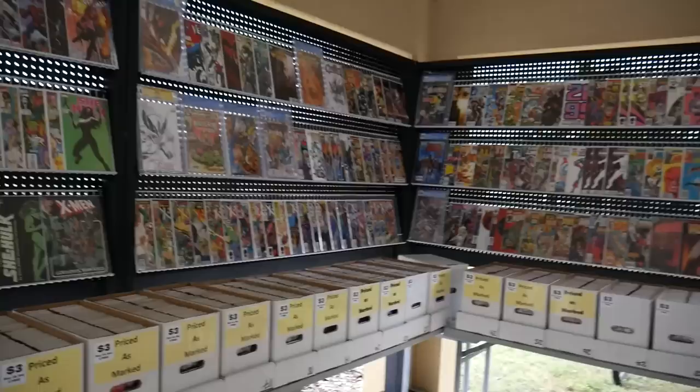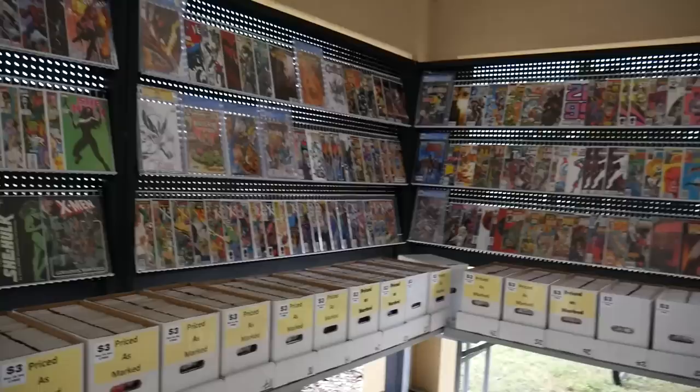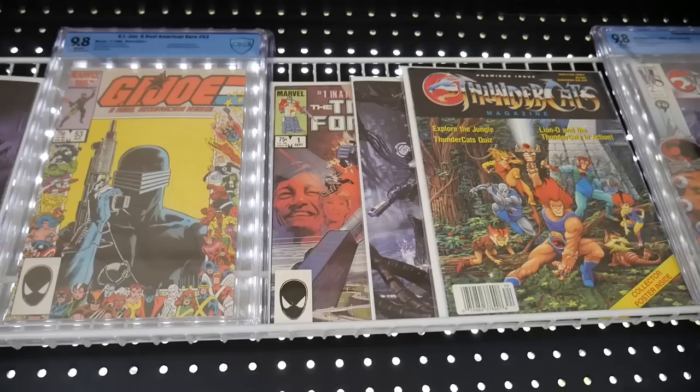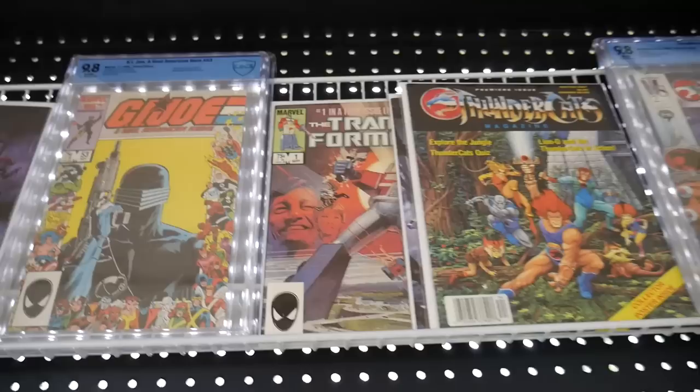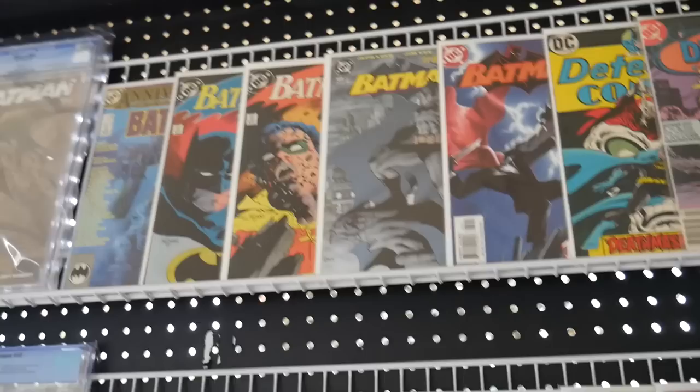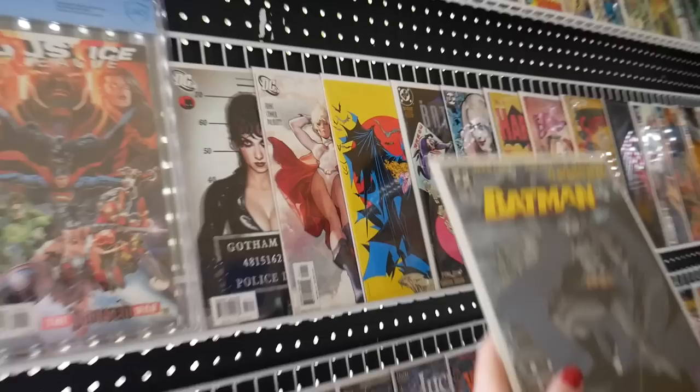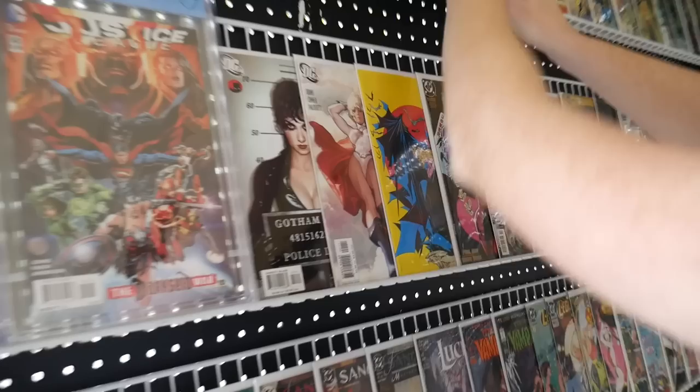Oh look at that one up there - I just grabbed one of those not too long ago. Some cool Star Wars over here. The Transformers one is cool. What are you guys asking on that? It's a third print - you actually have to open the cover and look at the bottom. Oh here it is, this is what we're looking for - Batman 608 is still here. Is this from MegaCon? No, it's from New York Comic Con. That's where it's from - it's the error, it's supposed to be foil. There's only about 200 of those. Very nice copy of Batman 608.